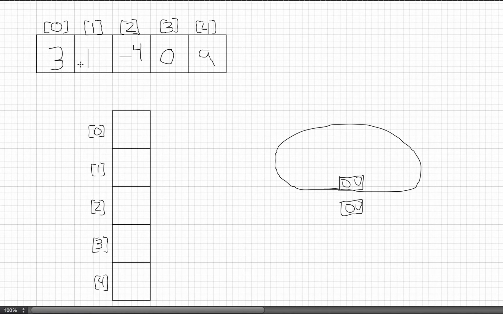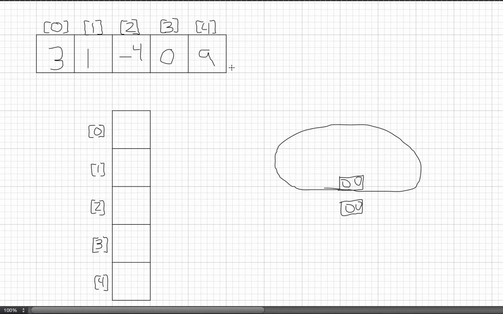Now, it doesn't have to be whole numbers. It can be anything. It could be a collection of doubles or strings or Boolean, say, for example. But they all have to be the same type. So it's inappropriate for me to make this a 3 and for me to make this a 1.4. Can't do that. They're either all whole numbers, or they are all doubles, or they are all whatever the data type is.